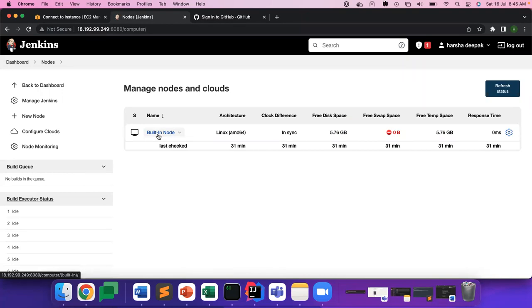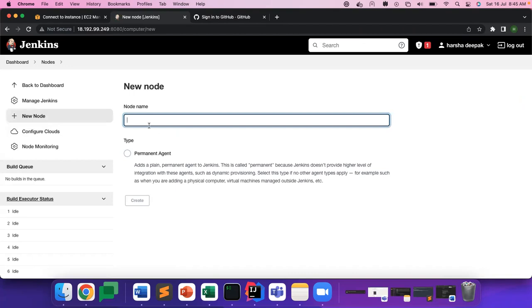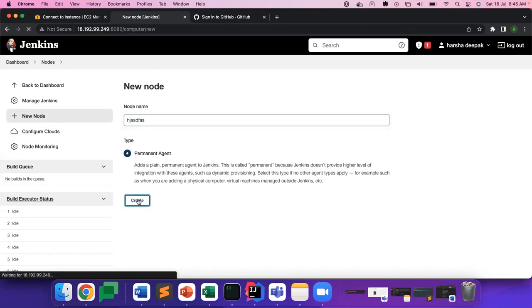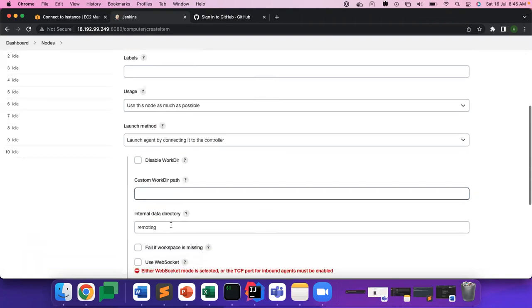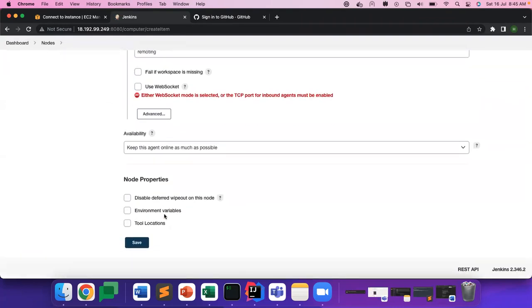And also, a few people want to add a new node and correspondingly run their Jenkins job on that new node. At that time, we have an option to add a new node as a permanent agent. We need to add a few keys over there: create that new node and add the keys of the new node here.